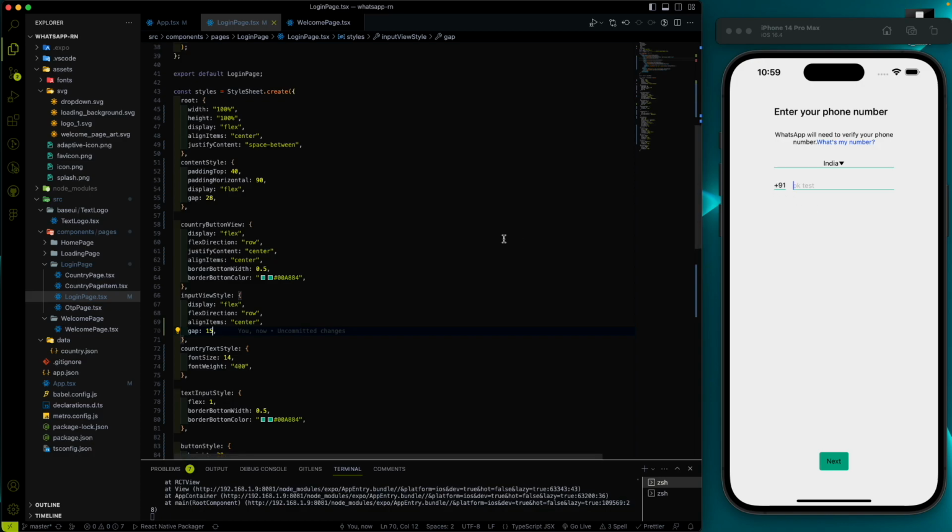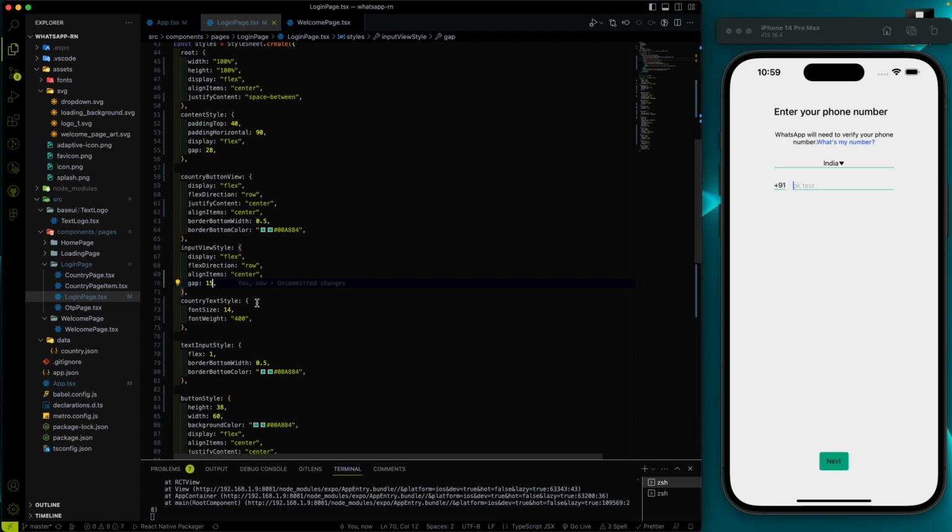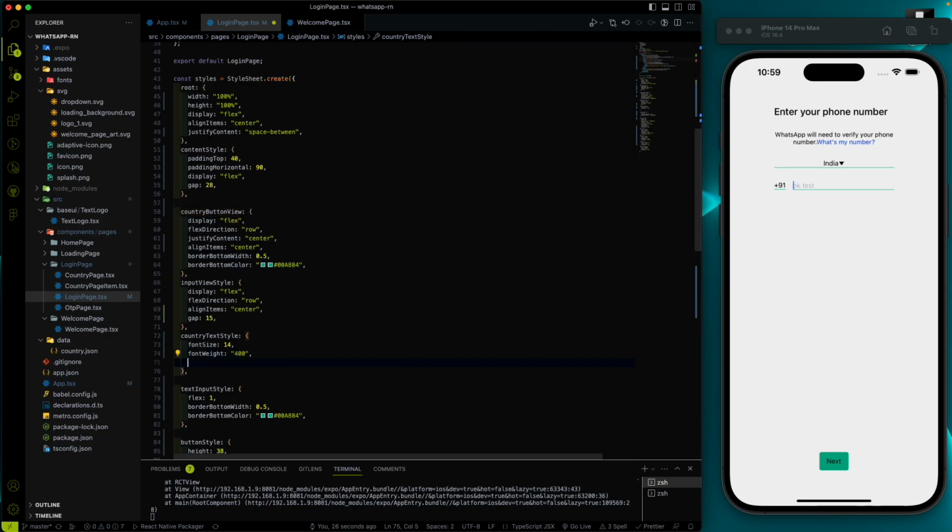Here the gap is added, and for the country text style, we can add some padding horizontal, around 20 maybe. With the help of that, we got some nice padding and nice width for this country code.